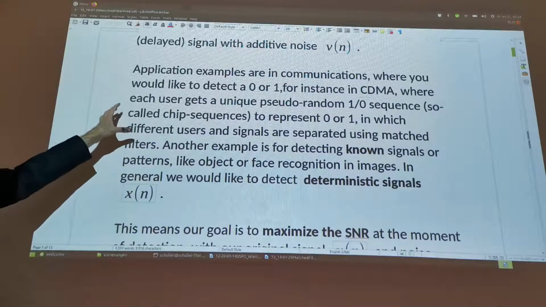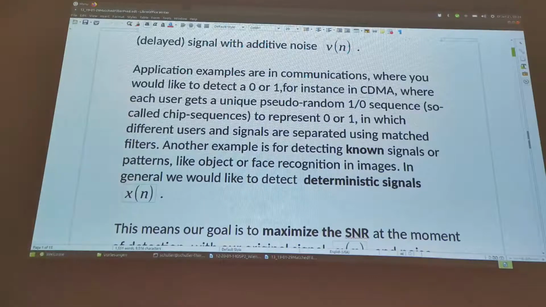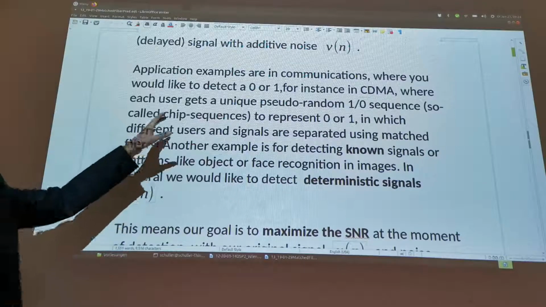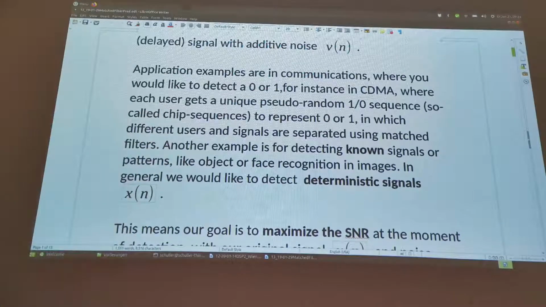So this also shows that the signal to detect here is known. It's a fixed signal, not a statistical signal as in Wiener filters. In Wiener filters, we just need to know the correlations or the statistical properties. Here, we really have a known signal that we want to detect.